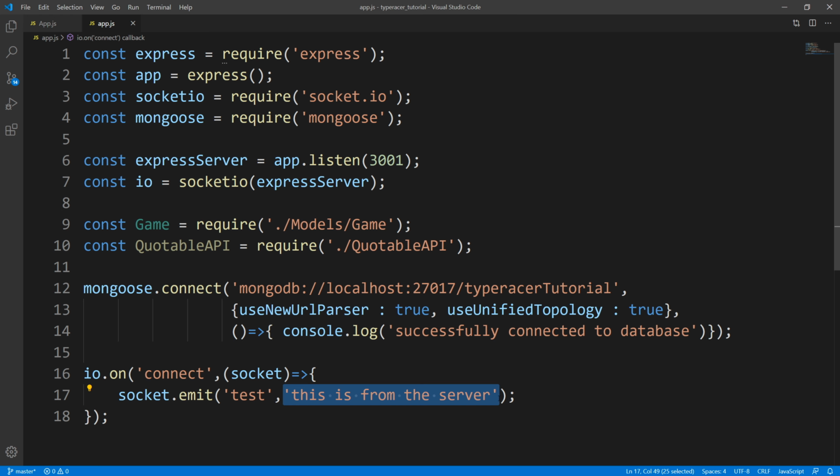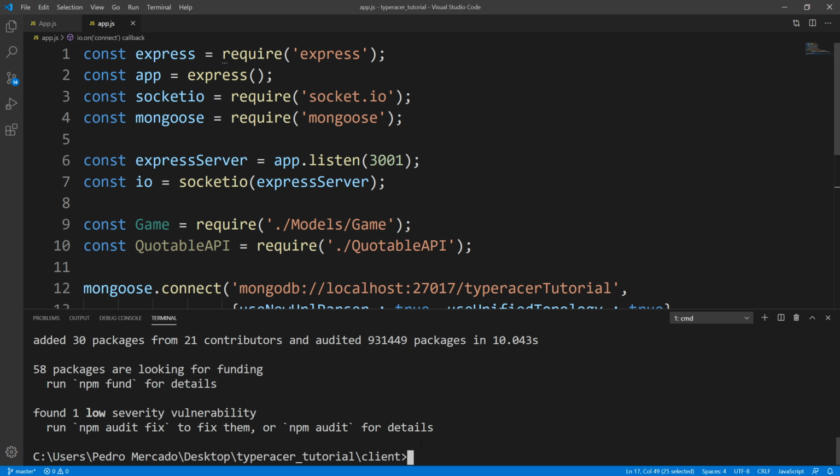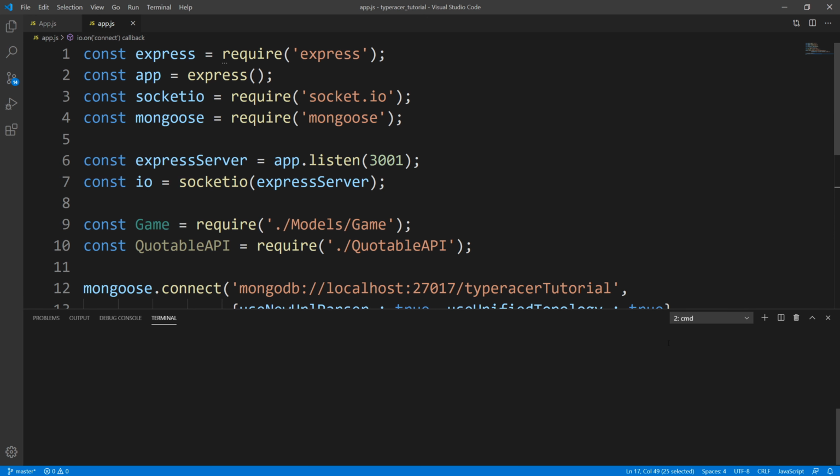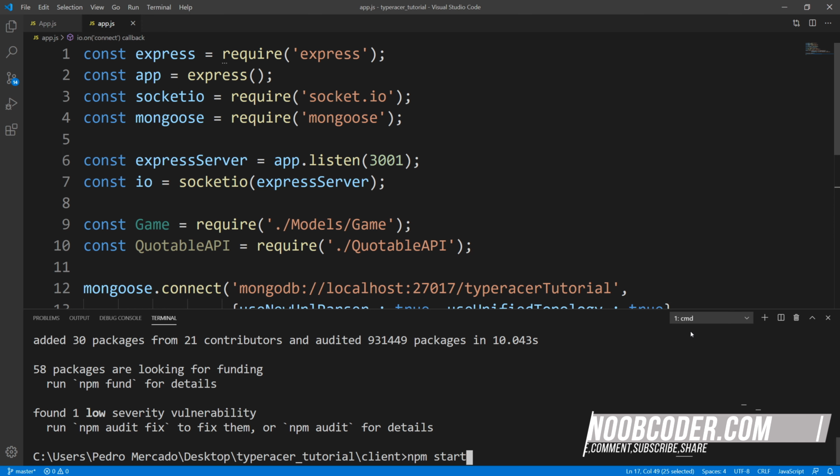All right, so let's actually test this out. Let's bring up the terminal. And we're going to need 2 terminals. So right now, this is on client. So let's just run the start script here. But on the second one, let's clear it. We're going to say node app to run the server. Okay, so we run the server, open this command prompt, and we are going to run the start script.